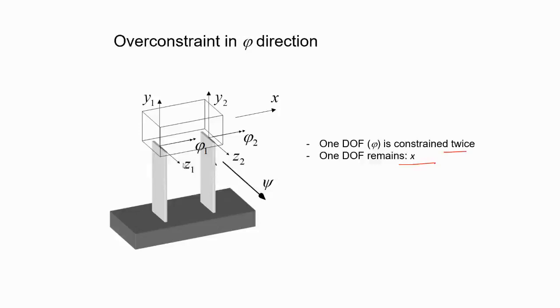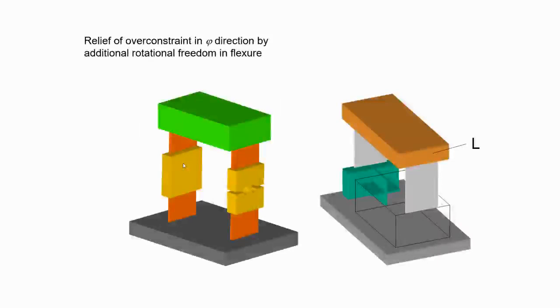What happens if it's not parallel? You will still have a certain degree of freedom, one degree of freedom, but it may not be exactly translation. So if you want to translate and they're not parallel, you will also feel a stiffness in that direction. If you place an actuator, or try to measure the stiffness in that direction, you will get a higher value because of the component of CY or CZ, which is reflected in CX because of any parallel issue, if they are not perfectly parallel. You have to be aware of that, and many times try to tune it. You try to make it adjustable so that you can see. There are some experiments I'll talk about.